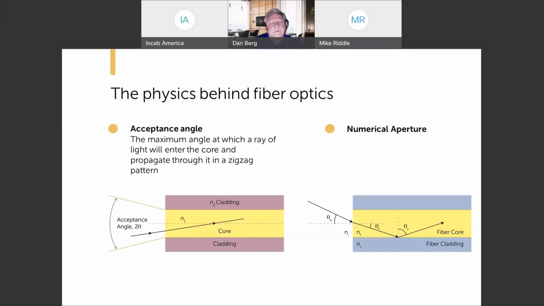The numerical aperture is just a value of the fiber's ability to collect and confine the ray inside. It's very important because it determines how strongly a fiber guides the light and how resistant it is to bending-induced losses. There's a formula. It's the sine of the differences between the core and the cladding, square root of that. I apologize, I didn't put it on here, but the math is available to show you how to do that. So each one's important and each one relates to each other.